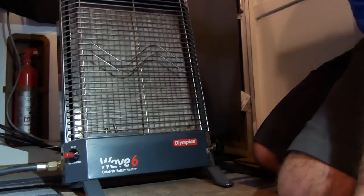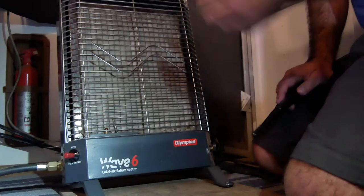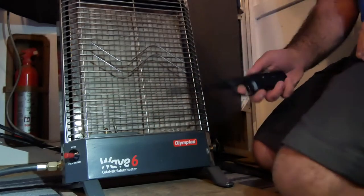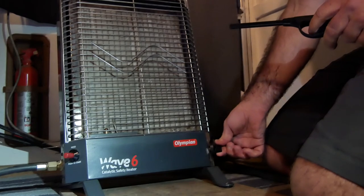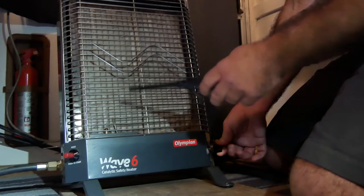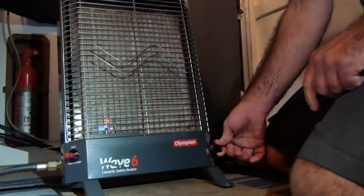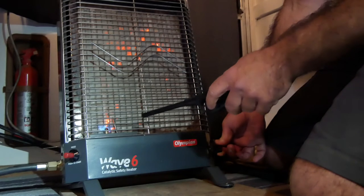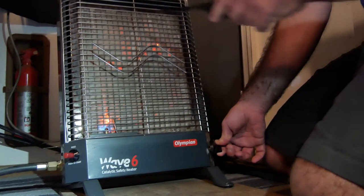Sometimes the heater just does not seem to want to start with the little built-in starter — you click it and click it, you can see a little spark, but it doesn't seem to take. What I found is you can use one of these external lighters as an alternative way of starting it. You go through the normal process, push the button in the start position, wait 10 to 15 seconds for enough gas to get in, and then this lighter is small enough that it just fits inside. You click it and it starts. Sometimes it may be tepid — you'll only get flames at the bottom — but if you put it back in and click one more time, you'll get a burn at the top.